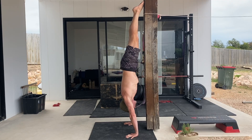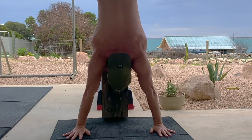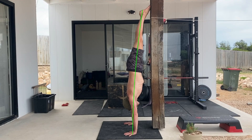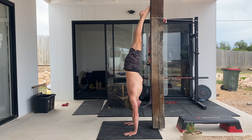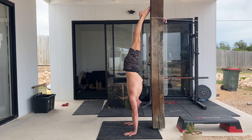Keep your arms straight and focus on elevating the shoulders by pushing down into the floor. You must keep the shoulders elevated for the entire set. Your body should be in a straight line from your hands to your toes. Set the pelvis in a posterior pelvic tilt and pull the rib cage down so the back is flat or slightly rounded. Focus on maintaining this straight body shape throughout the exercise.